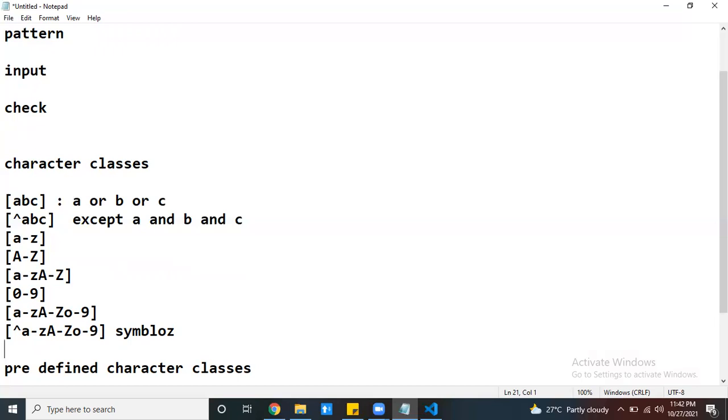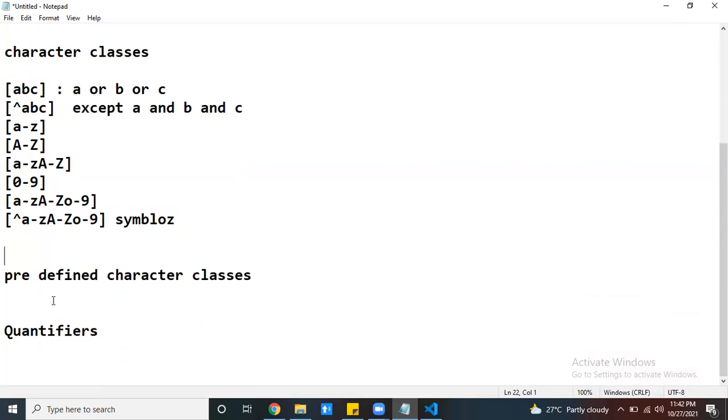Some predefined character classes are also there. What are those? One is \s, which means a space character. Capital \S means any character except space.